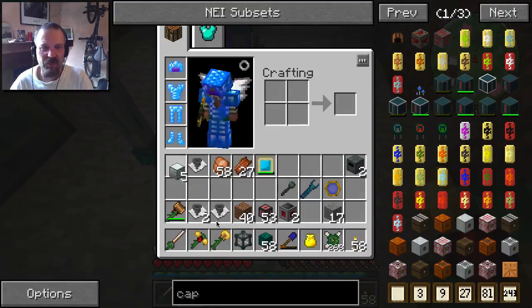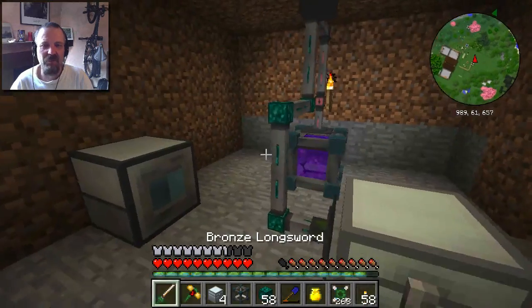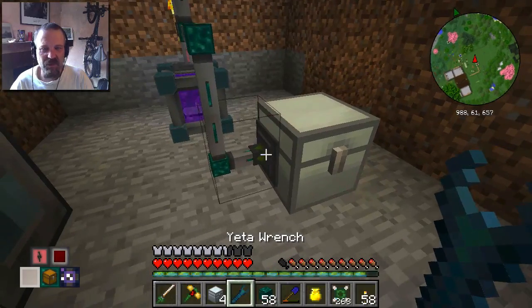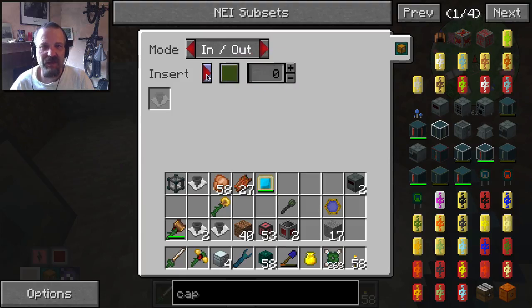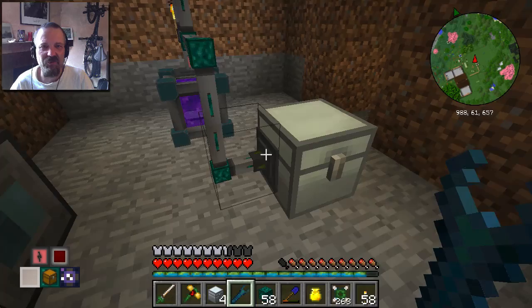Okay, so let's put this here. That goes there. Okay, and we need a wrench. So this is going to be both in and out. Insert, extract, always active. And we're going to have filters in there eventually.